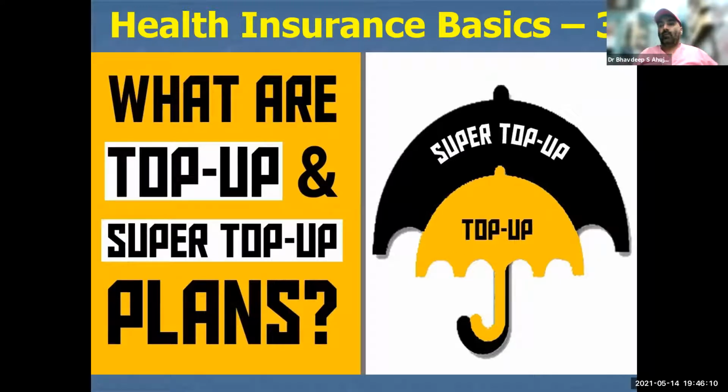If you opt for a regular plan, for example, a 20 lakh coverage or a 15 lakh coverage, the regular plan with the sum assured would actually be a very costly one. I'll give you the numbers and figures for that also. So what is the option? The double protection, the top up plan and the super top up plan. How they work, what exactly is the difference between the two, what are their dynamics? I'll explain everything in detail with examples.